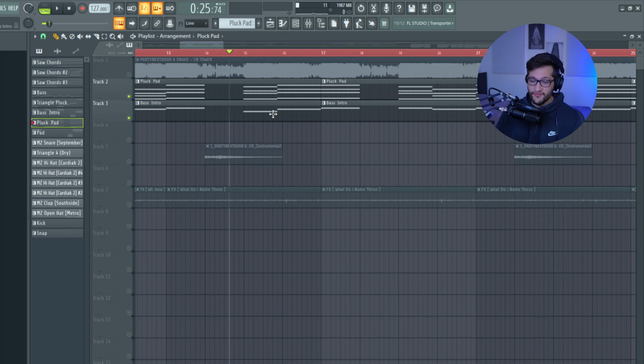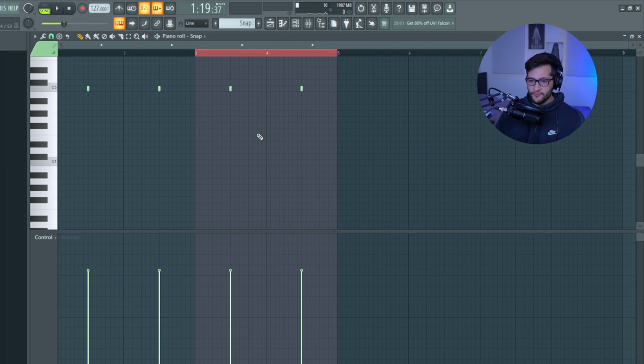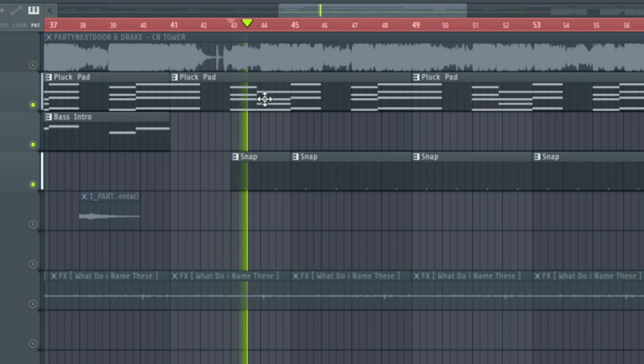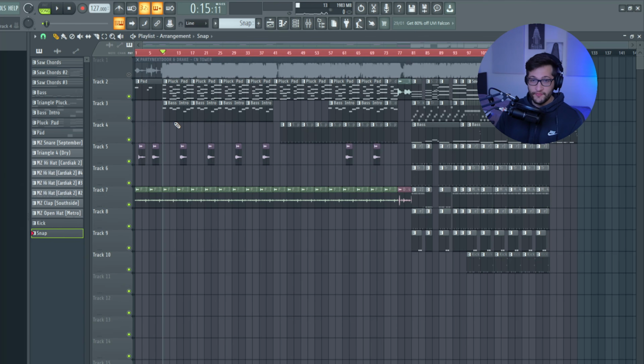And in the second part, we have the same chord, but this time with a G sharp in the bass. Then we just have a snap on the tree coming in. And as you can see, that's pretty much the whole first part of the beat.